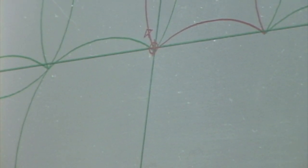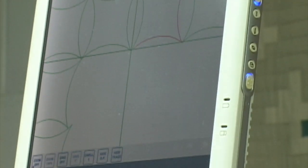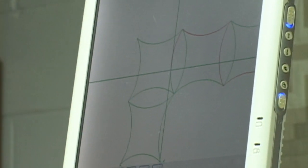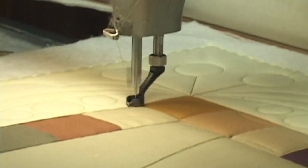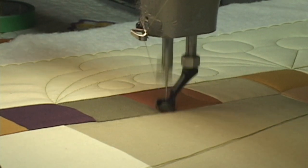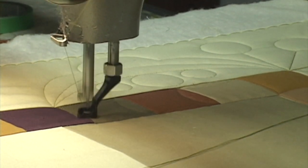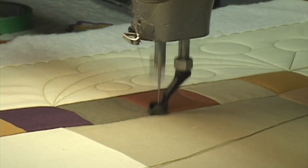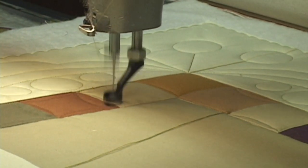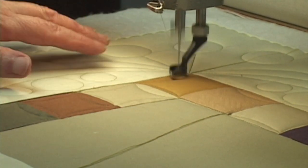Should I do that again? Did you? Okay. So I hit OK. Bring up my bobbin thread. And it'll set off. That one's way off. I didn't pay attention when I marked that one.